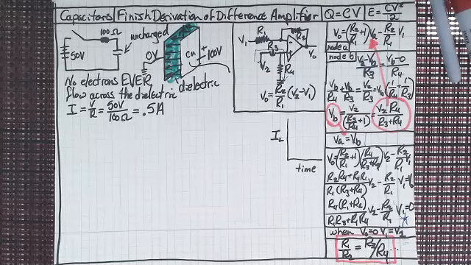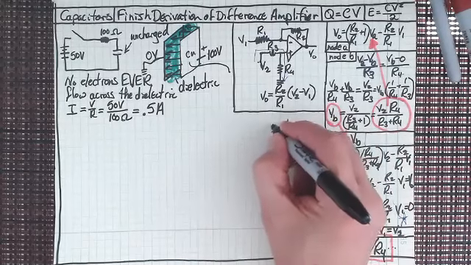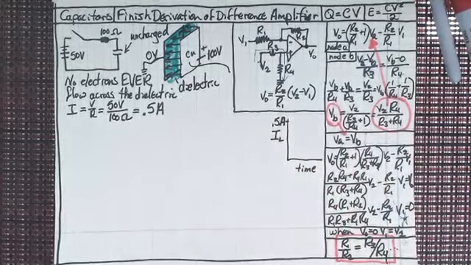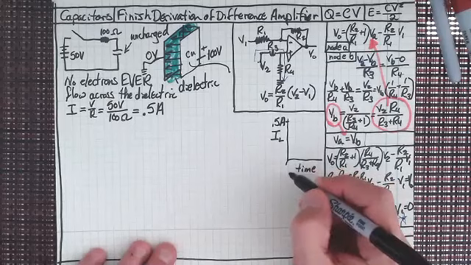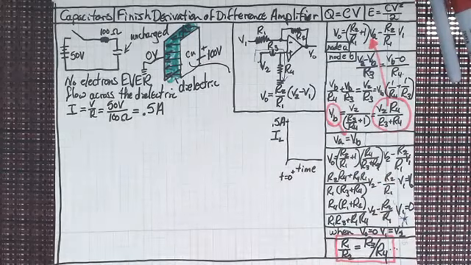When I throw that switch, what's the current going to look like? Let's say that the maximum current right here is 0.5 amps. When I throw that switch at t equals 0, this point right here is t equals 0 plus, so it's just after time 0. Think of it that way, and then we're looking at it as time goes by. What is the current going to look like?